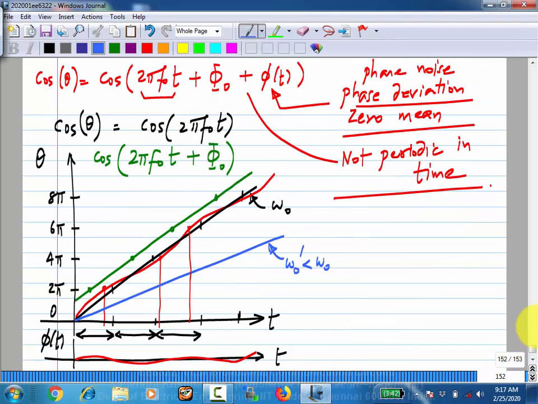So now, based on this, you will have a number of different measures, which are all again related to each other, but any of which could be used to specify the deviation from perfect periodicity. We have already seen phase noise, but all these other things can also be used. For instance, one of the ways is to measure the time intervals for which you have a 2 pi phase interval. That is essentially you measure the length of each period.